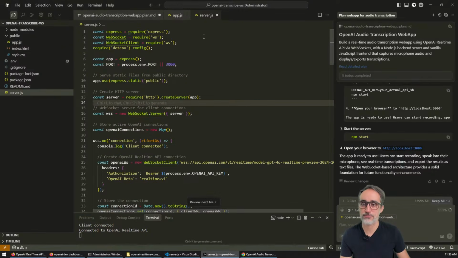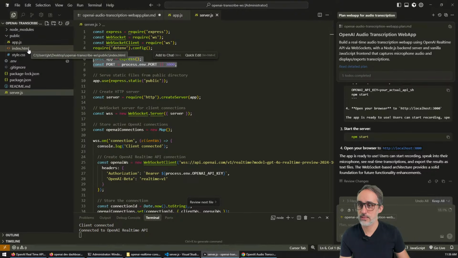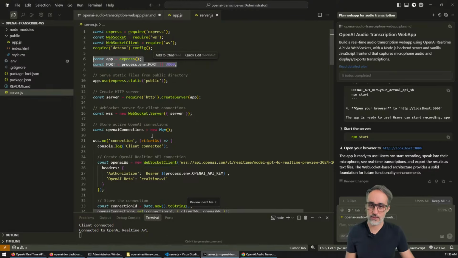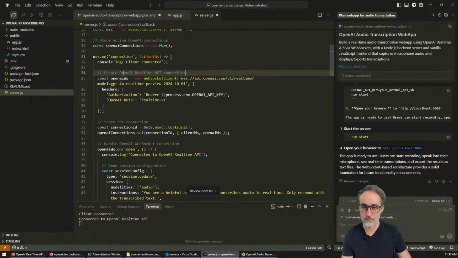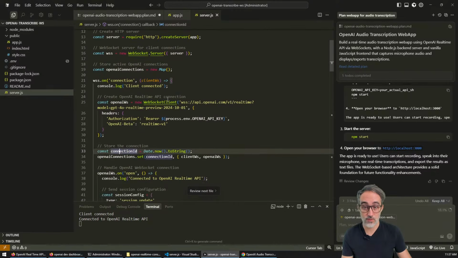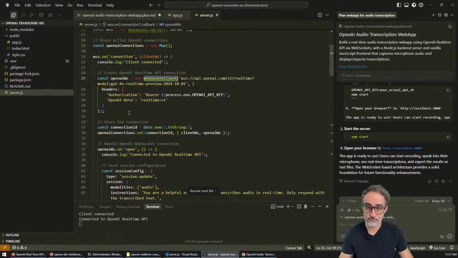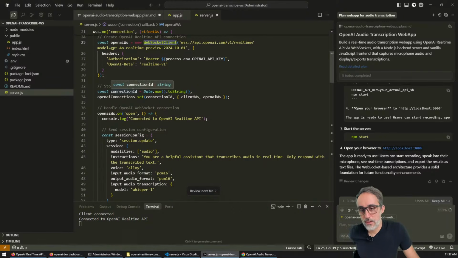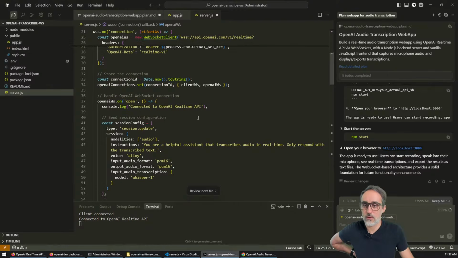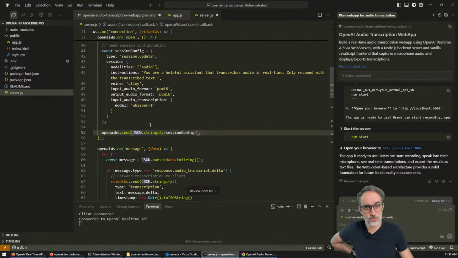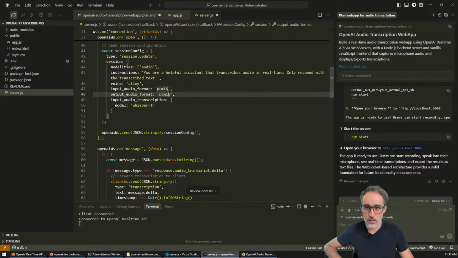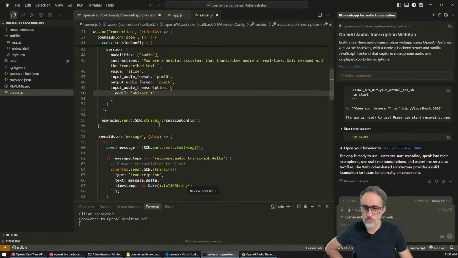Okay, and then the server is public, WebSocket server, OpenAI connection, client connected. Yeah, OpenAI WebSocket connected to OpenAI. Open the connection. How are we connecting to OpenAI? We're doing it WebSocket client, OpenAI real-time preview. WebSocket, handle WebSocket operation. Okay, connected to the, on open session configuration type, send JSON. And on message, only respond with model whisper.